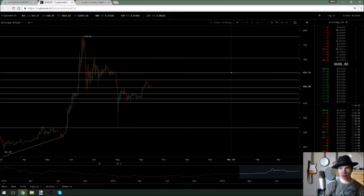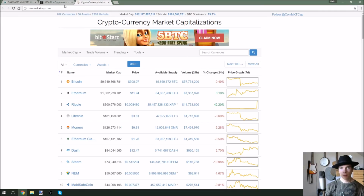And I'm looking at the 650 range is when it's going to do resistance testing, maybe come down to around the 300 range, but not 300, 630 range. So it's going to play in between these support and resistance levels for a second, but once it breaks this resistance level of 655, I'm 100% sure, well, 99% sure, there's risk involved in trading, of course, that it will break its previous high of 780 right here. So I have good faith in Bitcoin right now.